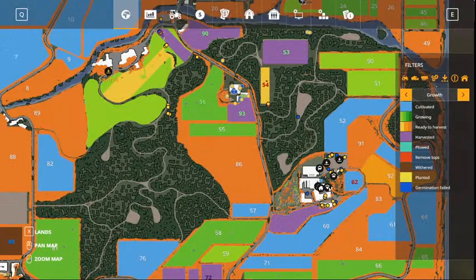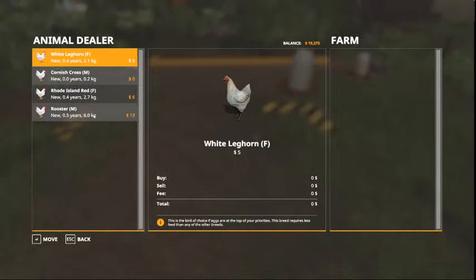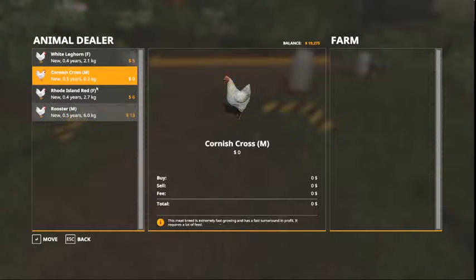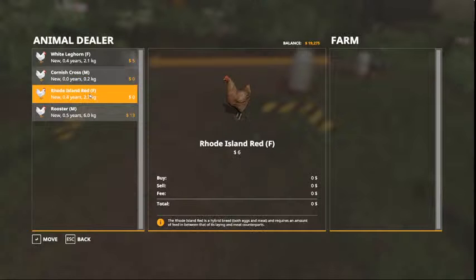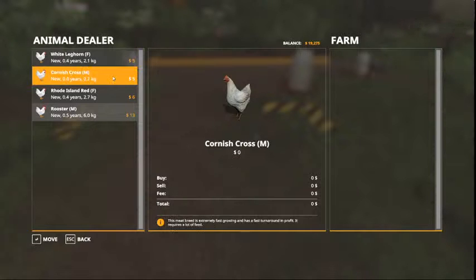Let's go and buy a chicken. I think you can just do it, yeah? Aha. So, we want breeders. So we want to be able to go, I want chickens. Nice thing about Cornish Cross is they're free. Just give me a second, guys.